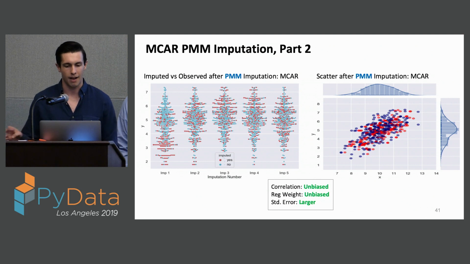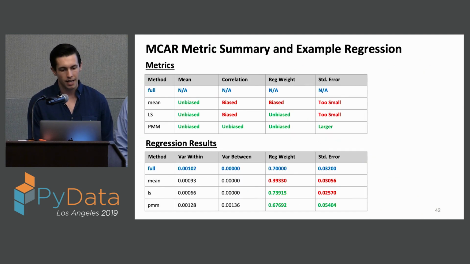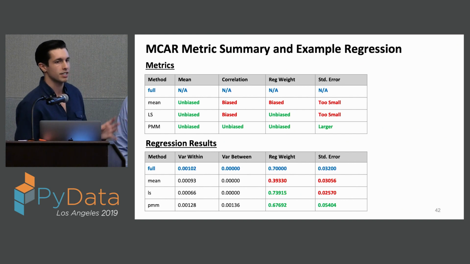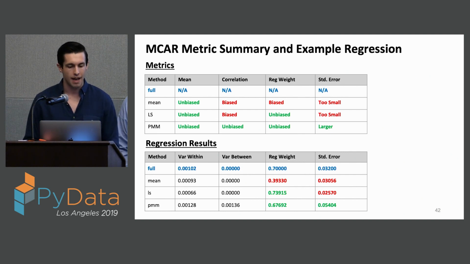But we'll see in the graph on the right that PMM respects not only the target variable that it's imputing, but also the relationship between that variable and other variables in the data set, right? So in this case, what we show is that PMM out of these 3 does the best. We pull all of those different metrics that we had on the last slides into a table here, and then show actual regression results if we had imputed data using multiple imputation, and then pooled the different parameters into one final regression.